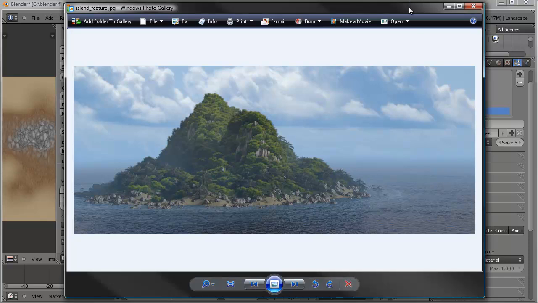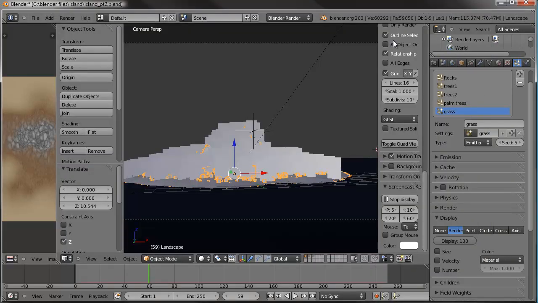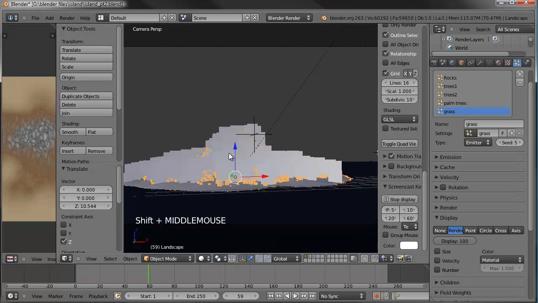This is David Ward, and in this tutorial we're going to go into part 3 of our island tutorial, and hopefully we can get this wrapped up. We're a little off from the original sample image that I came up with, but that's a lot of work that went into that, so trying to compress all that down into a tutorial is a little difficult, but we'll see what we can do.